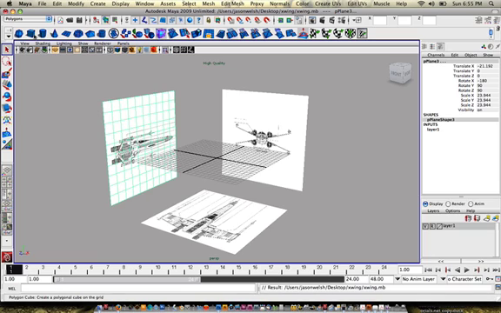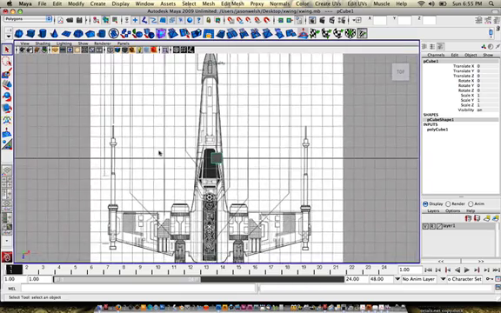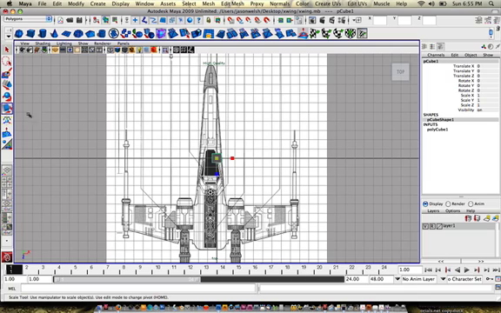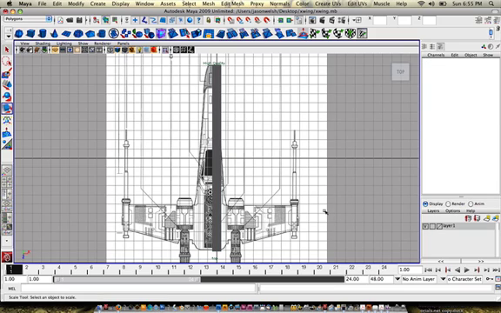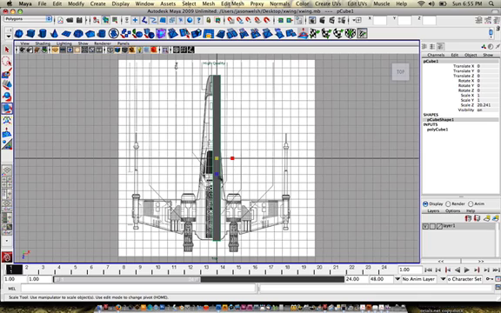Alright, so let's start out with a box and put it in our scene. What we want to do with this box is make it the same width of the object. Then unlock your orthographic views, because we have to adjust this a little bit. The center of the object right here, I want to center this on top of it, also.